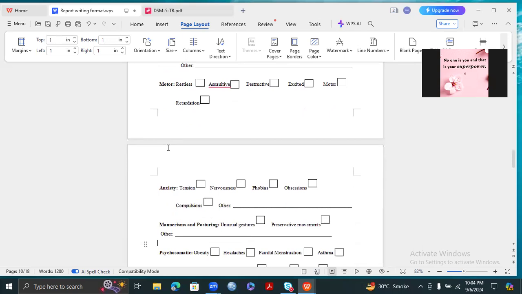Then comes the motor, where we talked about how you have to record, you have to find out, you have to observe when the client walks into your room until he's sitting in his chair. His motor skills are very much important for you. You have to write down if he was moving, a bit restless, if he's not able to sit properly, he has to stand sometimes, he has to move his legs sometimes, or he just wants to move.